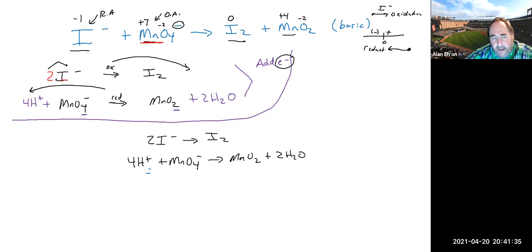The left-hand side up on top has a -2 overall charge from the 2 times -1. The overall charge over here is 0, since iodine's oxidation state is 0. That means, as we predicted, we need to add the 2 negative charge to the right-hand side because it is oxidation. That gives the right-hand side an overall charge of -2 to match the -2 on the left-hand side. So I'll add it to my bottom equation as well. Any questions on that one?